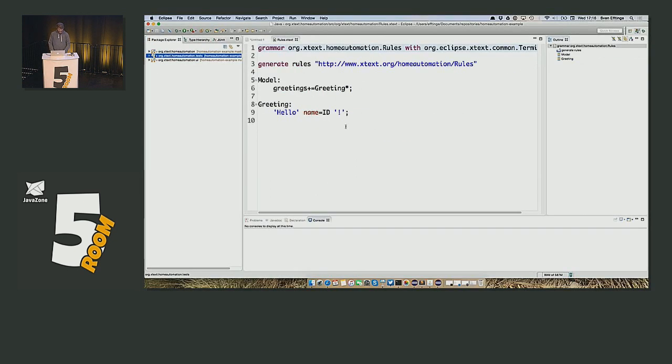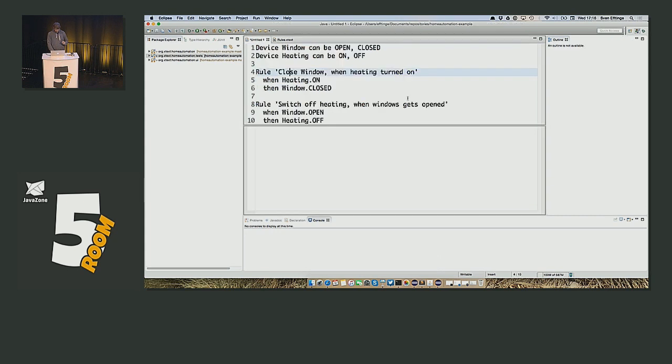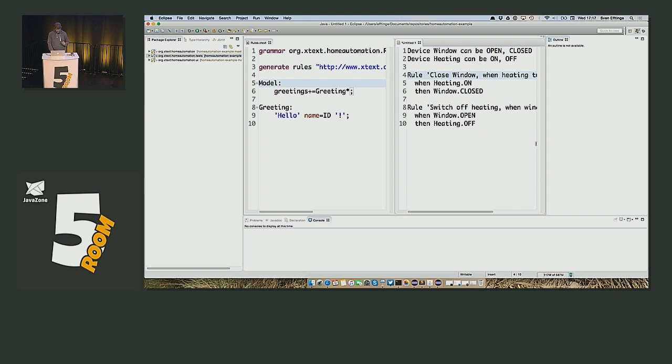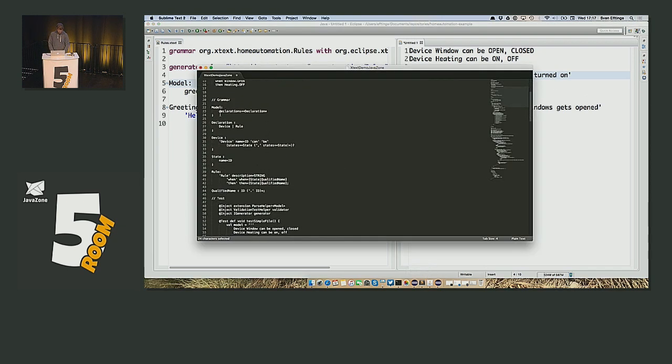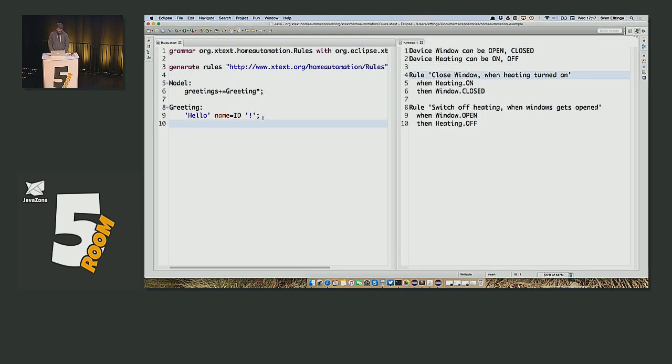So then the first file that is opened is the Xtext grammar file, and it comes up with a Hello World example, of course. And I'll just put the example text on the right-hand side and paste in the grammar for our language here. And then I'll explain what it does.